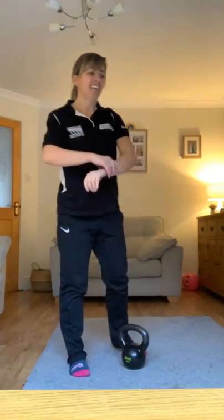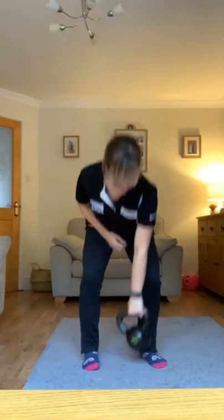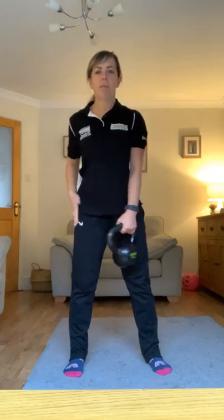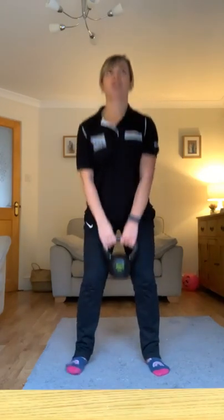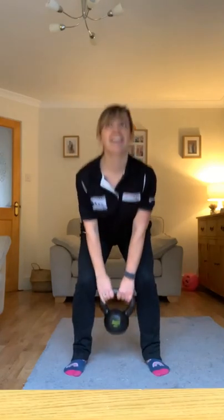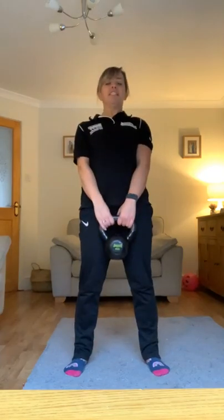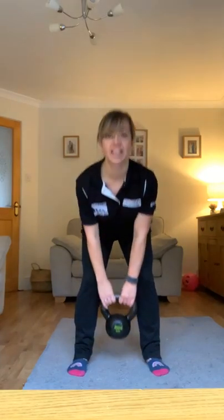Well done. Back to our straight leg deadlift. So, shoulders back. Feet about hip width apart. Off we go. Slow and back. Legs are straight, remember. Slight bend in the knees. Or maybe a soft knee, I think, is the proper term. Keep it going, 15 seconds left. Should feel it in the hamstrings.